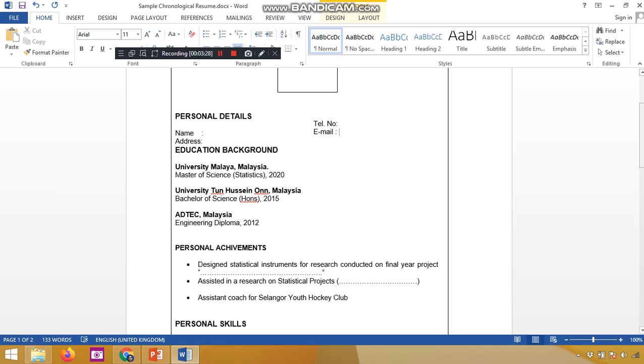Maybe they want someone who's from an engineering background. And they see your diploma is also in engineering. So it shows a strong foundation in engineering. So they would be more interested in you. So my suggestion, just put in your tertiary level education, starting from your diploma. Of course, if your diploma relates. If your diploma doesn't relate, then don't put it in. Maybe your diploma was in arts or language, and you are applying for mechanical engineering. It doesn't match, so you don't have to put it in.